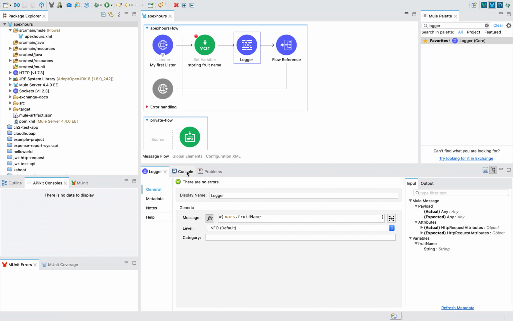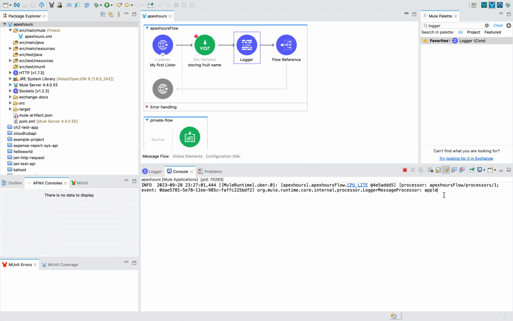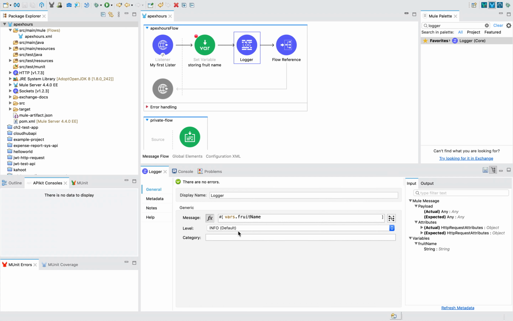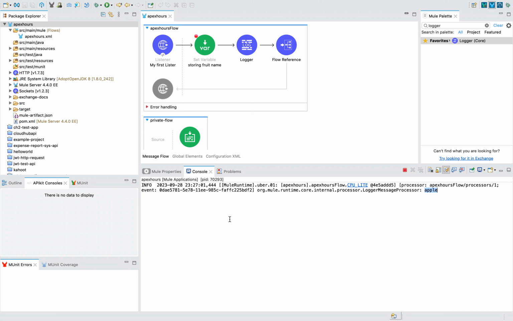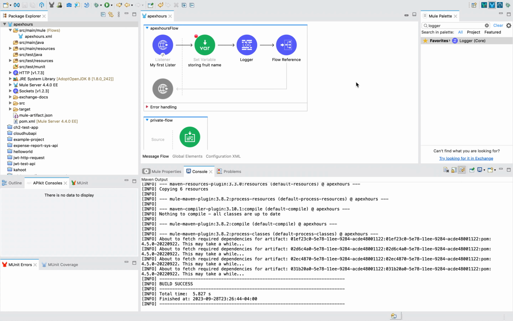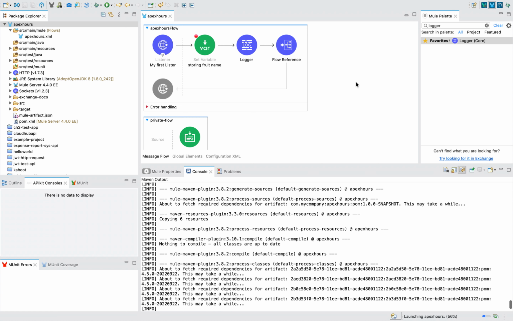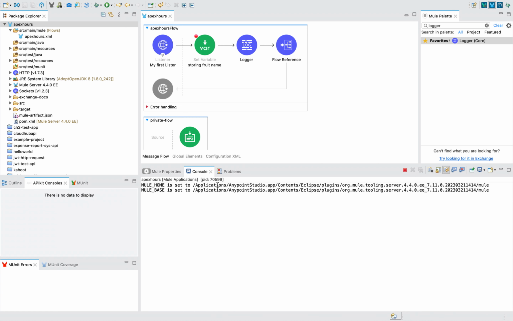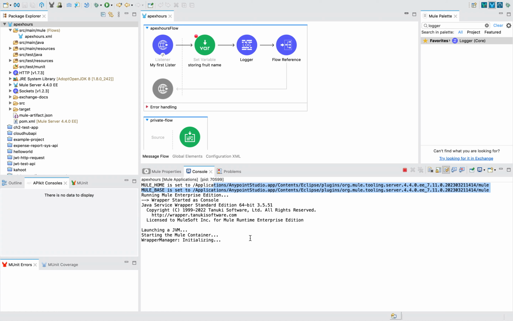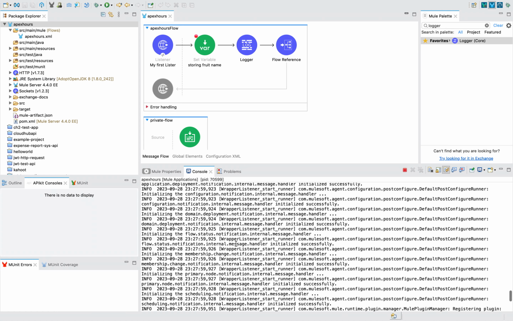So now you must be knowing the importance of logger. It is just to show, because we are in running mode, we don't know whether it is saved or not, right? So how did it print Apple? Because it is extracting the value by using this syntax vars.fruitName. Again, if you want to see how it works in debug mode, you can always stop the application, clear the console, right click, debug, and once it is deployed, you can test it. All this information that is printing in the console is loggers. That is only for our tracking purpose, step by step where we are.